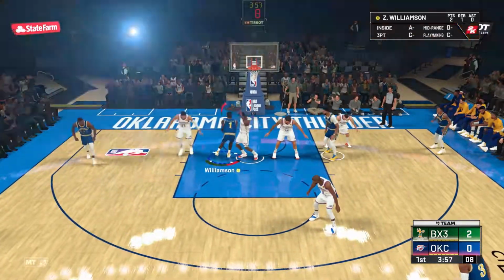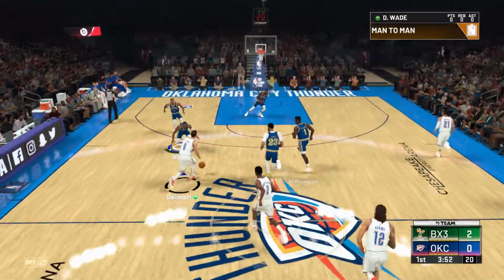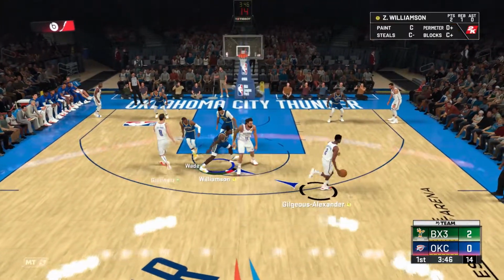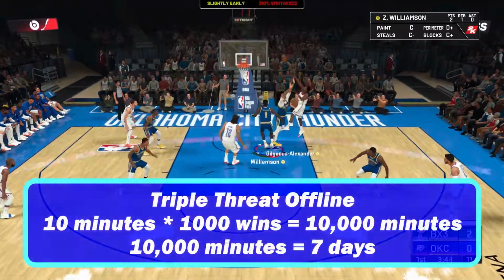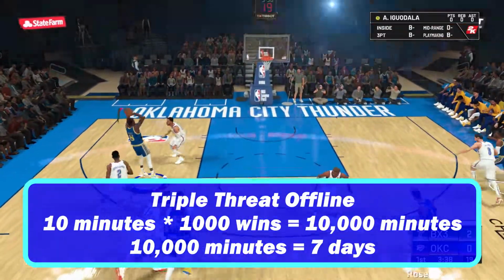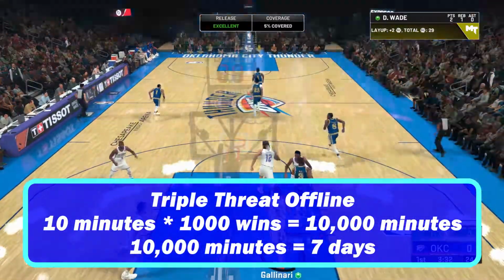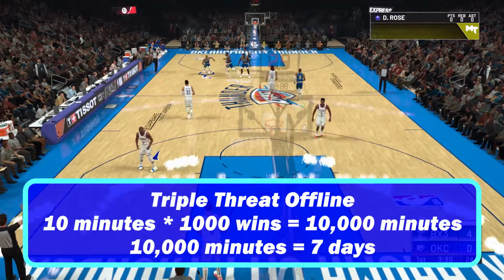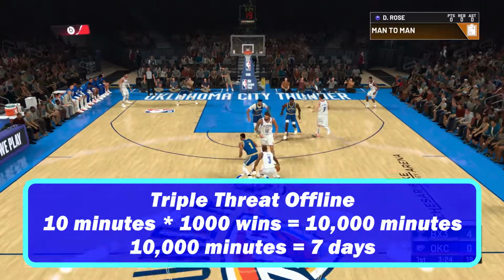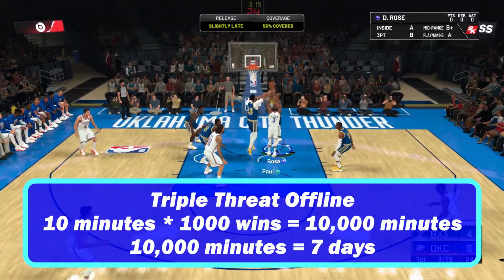So I started doing some math, and first we'll start with the triple threat offline. Like I said, each game takes about 10 minutes, and assuming you win every single game you play and go for the 1,000 wins, 10 minutes times 1,000 wins is 10,000 minutes, which is approximately 7 days' worth of game time. That's 24 hours times 7 for 7 days. I'm not talking about working an 8-hour shift for 7 days. I'm saying you're playing 2K20 non-stop for an entire week, no sleep, no food, no bathroom, no nothing, and that's a lot of game time.